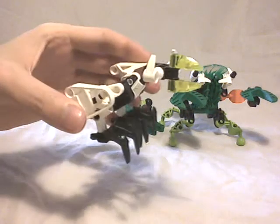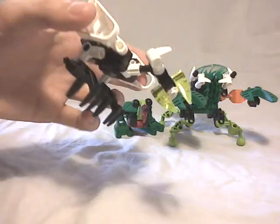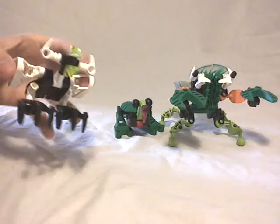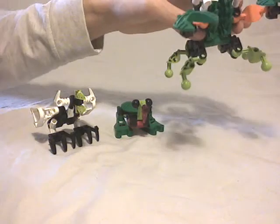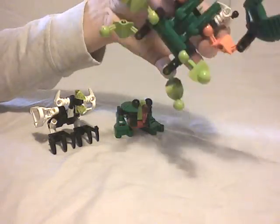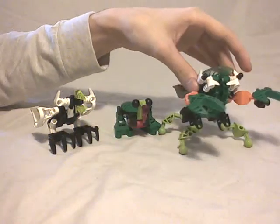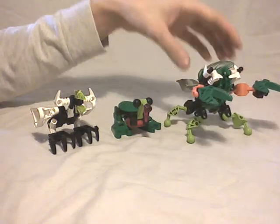Then the Matanu fishing bird, which is bigger, of course, than the Pokawi, but still has some interesting design parts. Just the head, I'm not really a fan of this head, but apart from that, it's quite nice. And finally, the Keras, which also doesn't really get any interesting technique builds, if you ask me, but it's still pretty nicely done, and you can still recognize the overall shape really clearly. So the overall design of these three guys is pretty interesting.